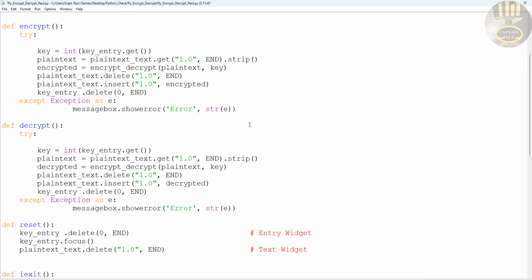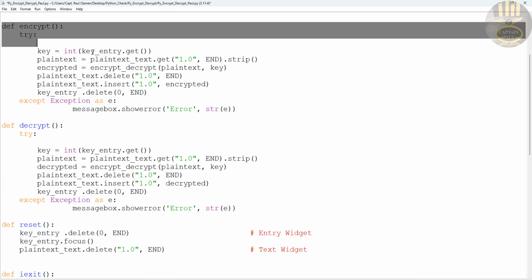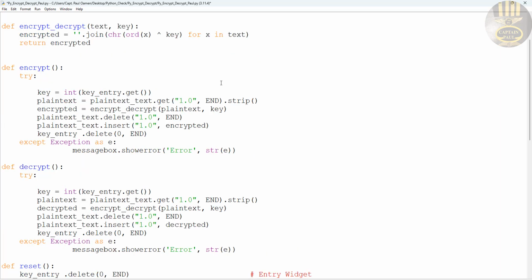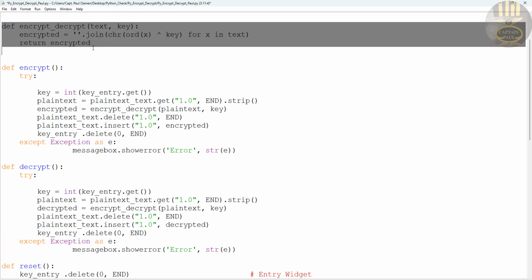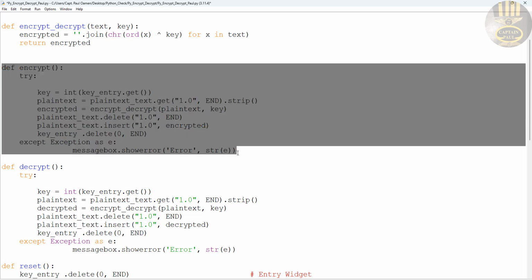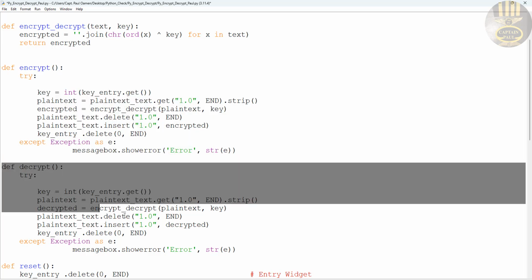Now, my encrypt and decrypt function. That is the encrypt function. Here I call the key. Then I have a variable where I store the result, and the same inside the decrypt function. That is for the encrypt, and this is for decrypt.